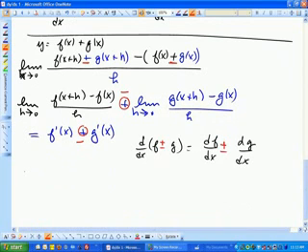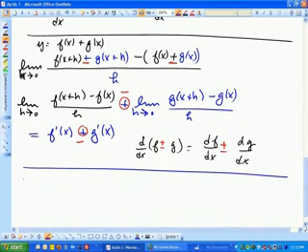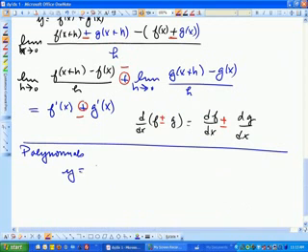Okay, and let's just do one or two quick examples of how you use all these rules together to work on polynomials. We'll start with a fairly simple polynomial. Let's say y here is equal to 3x squared minus 5x plus 2. And we're going to use all these rules together to find dy dx. The first thing is that we have subtraction and addition, so what that tells us is we can do it term by term. We can differentiate 3x squared and then 5x and subtract it, and then finally take the derivative of 2. And that's the way you do it.